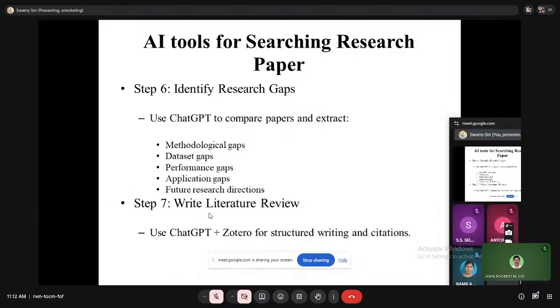Because we can't stick to one single channel, we have to go with multiple channels. At least we have to go with 2 to 3 channels in the first lot. And if any channel rejects the paper, we have to go with another channel. In that case, you can't simply change the format every time for every reference channel. For that, you can nowadays use AI tools to make the changes, and that will save some time.